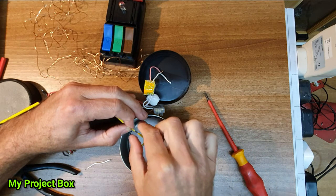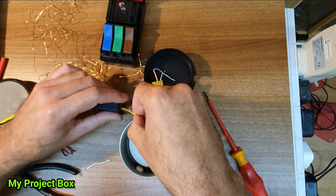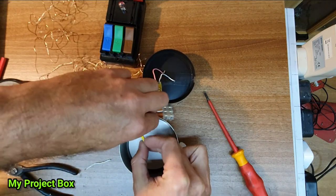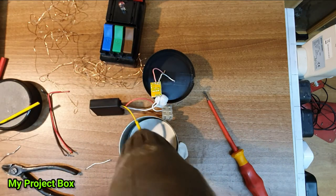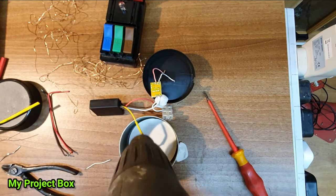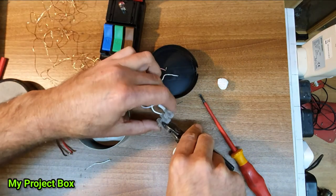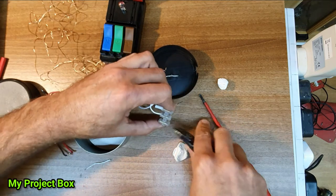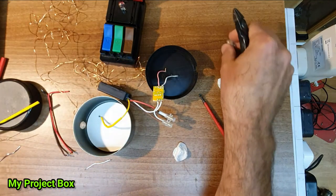Right, give that another shrink. Misbehaving. I only need two terminals because this will be a double insulated device, so there'll be no need for an earth. So we only need live and neutral, like a lot of lamps are.